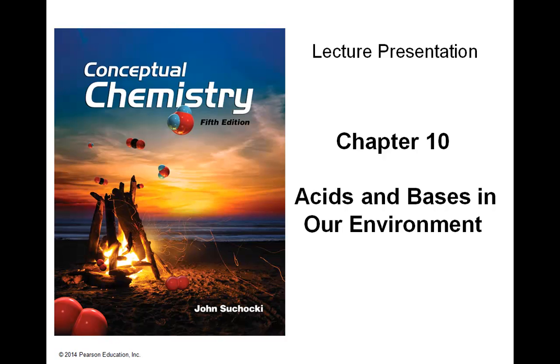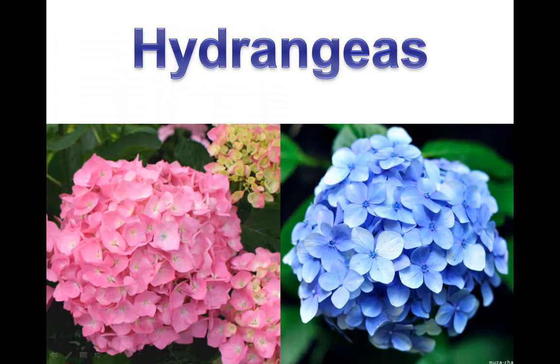Today we're going to go a little further with acids and bases and look at some of the calculations that surround acids and bases. So to begin with, our hydrangea flowers. Those are flowers that change colors based on pH. So remember, lower pHs were the blue ones, the pink flowers were the higher.